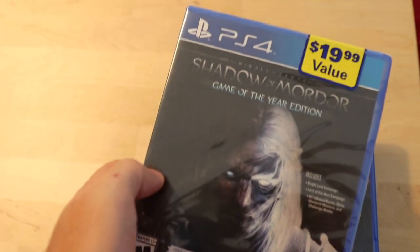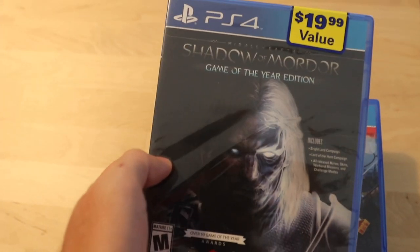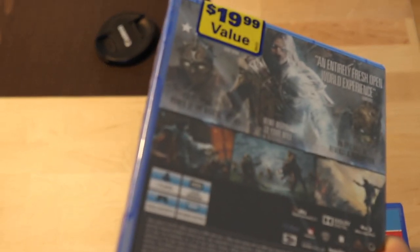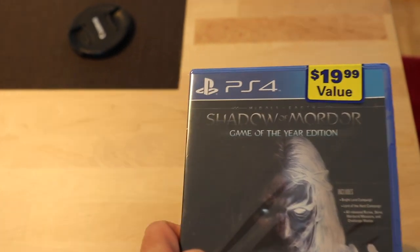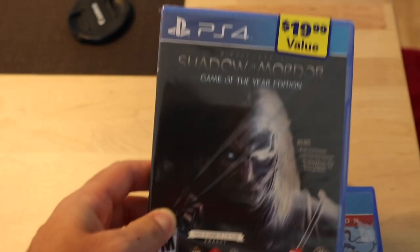The first game is Shadow of Mordor, released back in 2014. Great game — it was on my list to be played since then. The second game from the Shadow of Mordor series is almost out so prices for the first installment dropped, and for this reason I was able to buy this game cheap at Target for around 20 bucks, so I feel it's a pretty good deal.